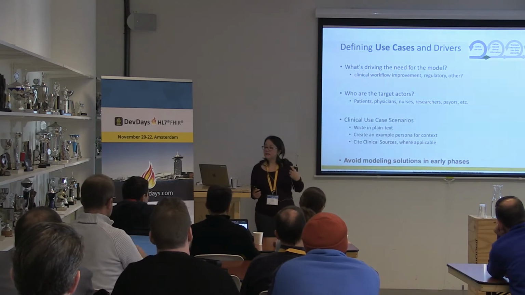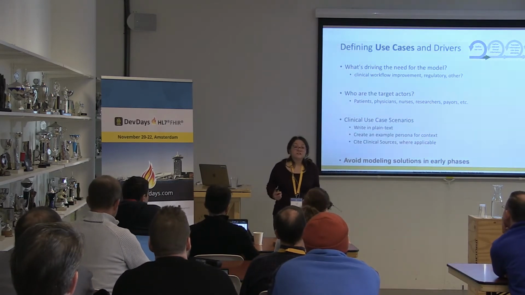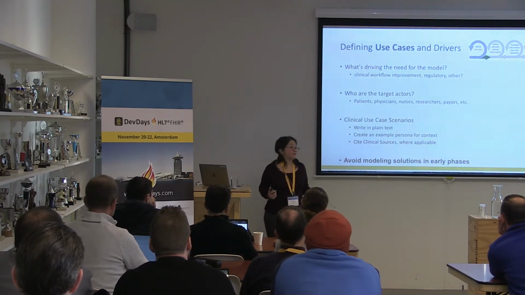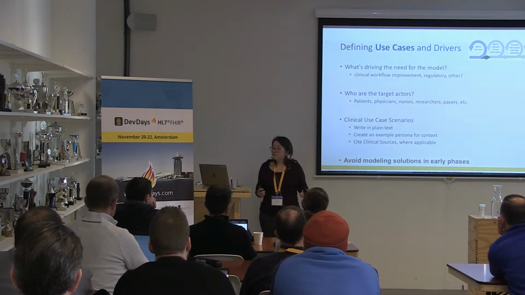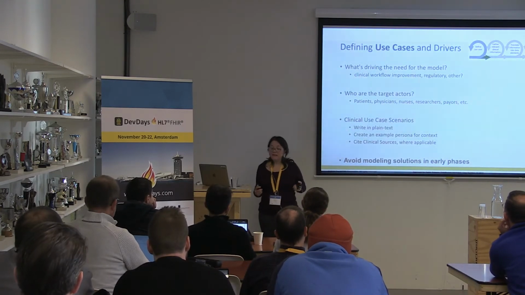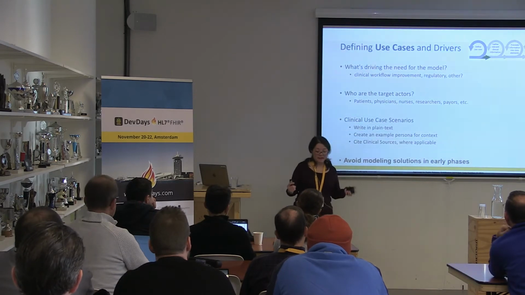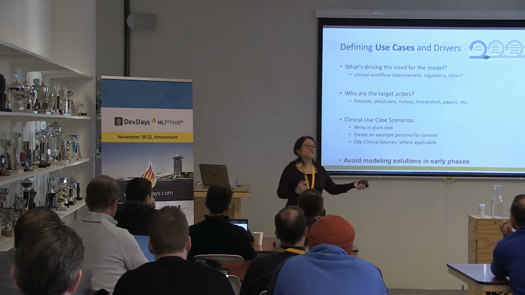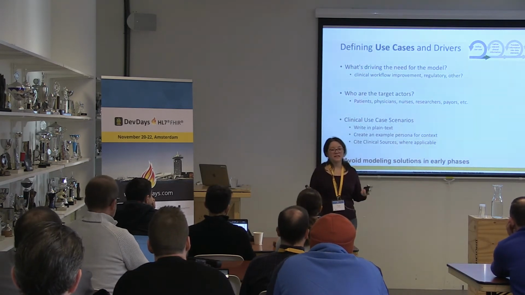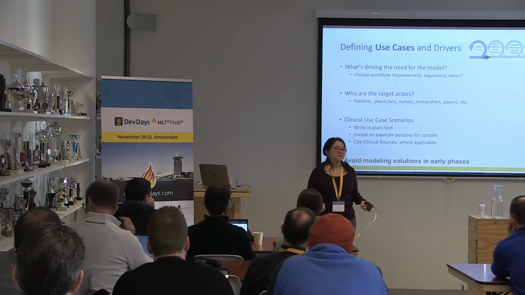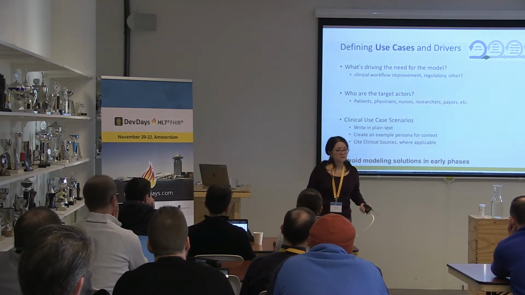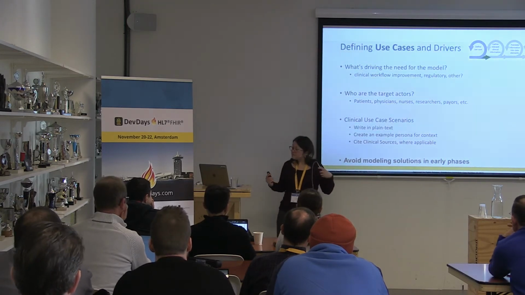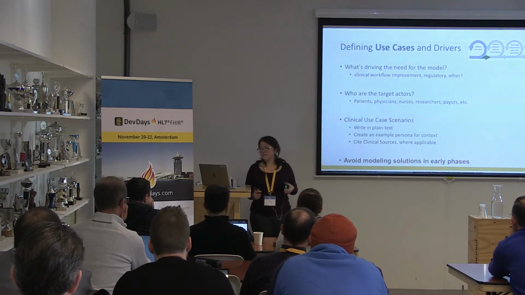Is it going to be a clinical workflow improvement? Is it regulatory, like in the case of US Core? Or potentially some of the work that's happening with Da Vinci? Is it other? And who are the target actors? Oftentimes, when you are inside a huge healthcare system, they're going to give you a physician champion. And if you're developing some kind of model for a nurse workflow, maybe you don't have the right actors. If you're doing this for laboratory, it's the same thing. So really identify who your target actors are along the way.